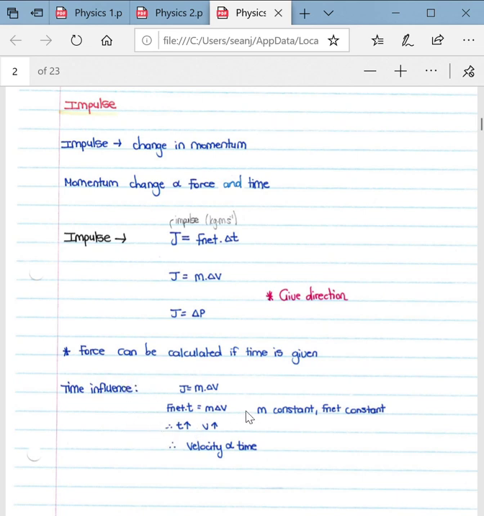Another side section which is quite important and it often comes up in explanatory questions rather than mathematically inclined questions is the whole idea of how to apply this formula of J equals m times the change in velocity into a word problem. What can be inferred from this formula: F_net multiplied by time is equal to mass times your change in velocity.